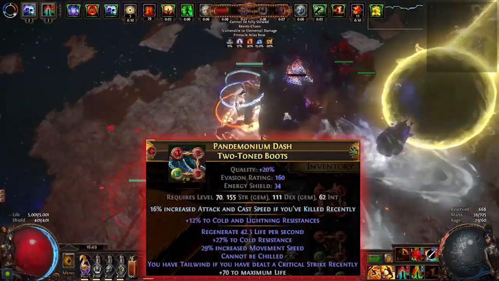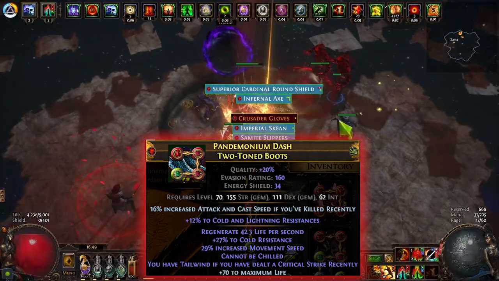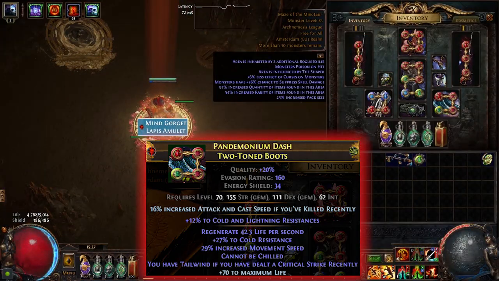Boots. So normally on hunter bases, there is Tailwind for more DPS, obviously, because it provides speed. That is something that I wanted, obviously.